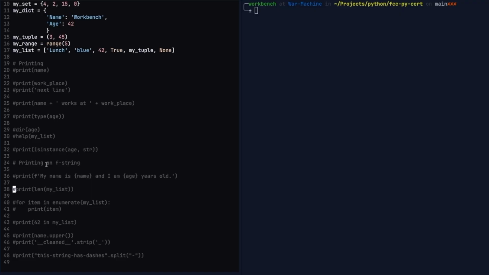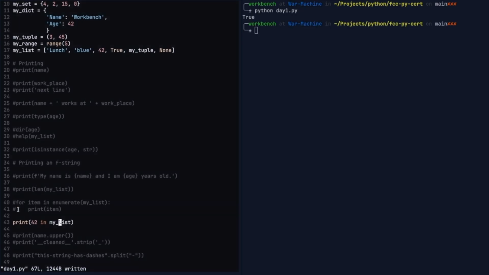The in operator. Here is an example of that. My list does have the number 42 in it, so I'm going to print 42 in my list, and it'll return a Boolean if it's true, which it should.